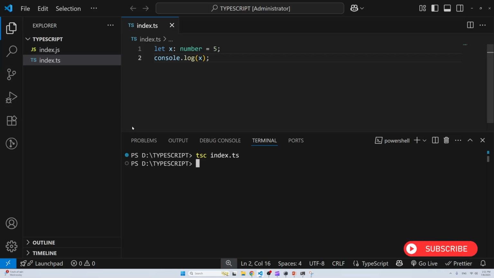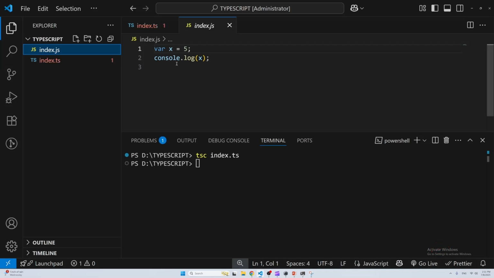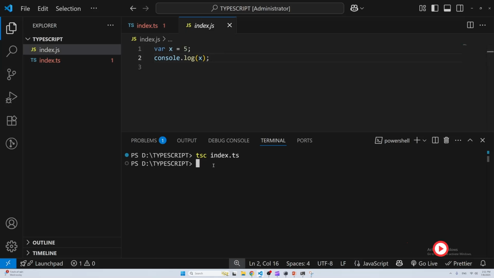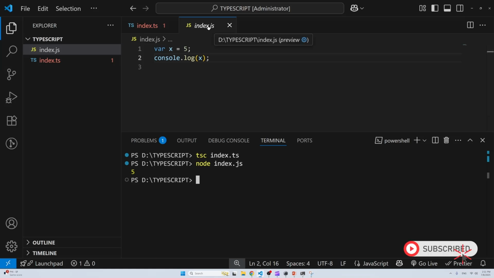Once I hit enter, you can see a .js file has been added over here. If I look at it, this is the code TypeScript has generated for us in JS. Then to run the JS file, we can use node index.js. You can see the 5 has been printed over here, right? So this is how TypeScript works.